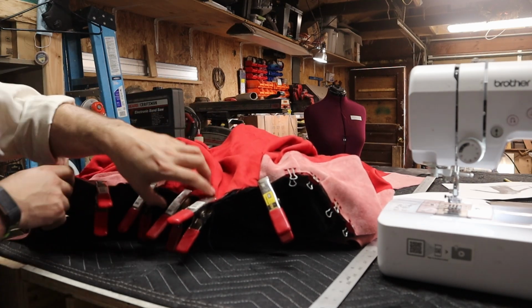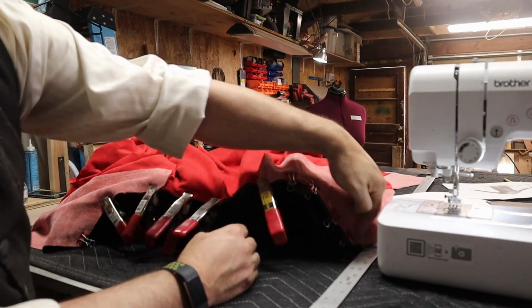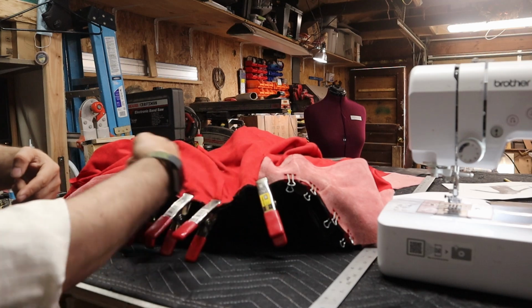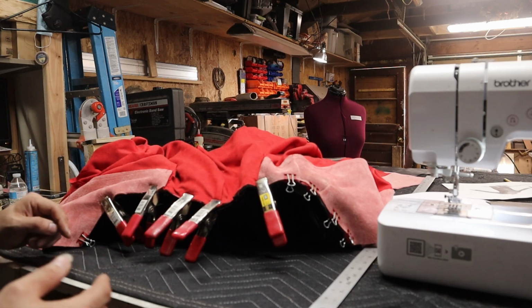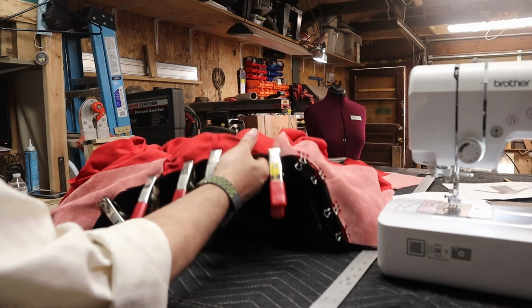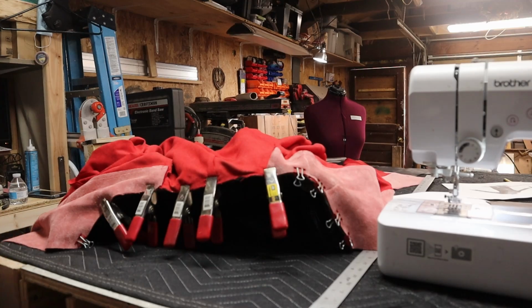This is the entire top collar with the hood in it, the whole thing. I'm just going to start, actually I'm going to start in the middle and go one way, then in the middle and go the other, so it doesn't walk on me. But this is going to be an unpleasant sew. I don't know if my machine can sew through it. We're about to find out.